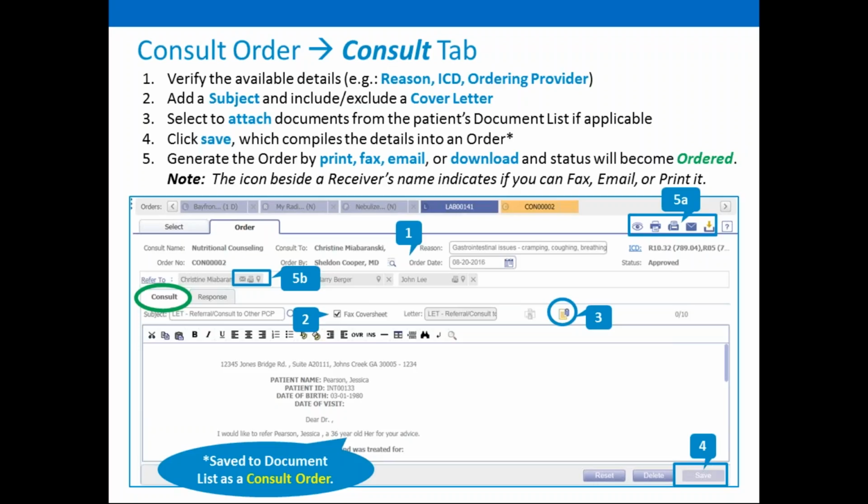Basically, those icons indicate that within Christine Mia Baranski's file, we have a physical mailing address, an email address, and a fax number. Now, next to 5B, my other providers that I've added to my CC list, John Lee has only a fax and a physical address. He doesn't have an email. Harry Berger only has a physical address. He doesn't have fax nor email. So that helps you visually determine how you're going to produce this requisition.